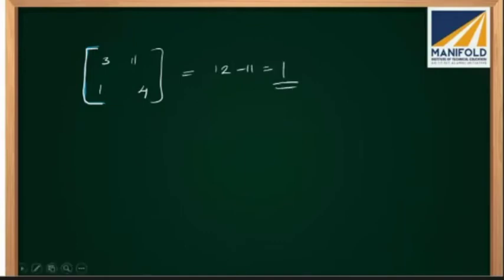But does that imply it is orthogonal? No, it's not orthogonal, because C1 dot C2 is not equal to 0. The first point is broken. Second point, A inverse is not equal to A transpose. That is also broken. So a determinant of +1 or -1 does not guarantee an orthogonal matrix. If it's an orthogonal matrix, then the determinant is going to be +1 or -1. That's it. Is it clear?